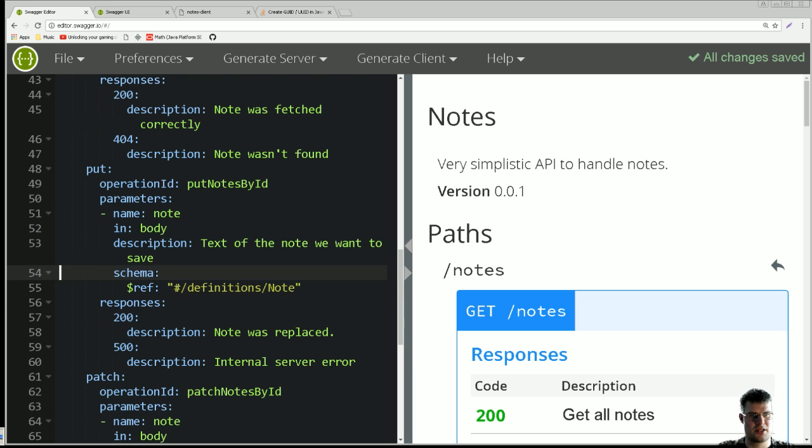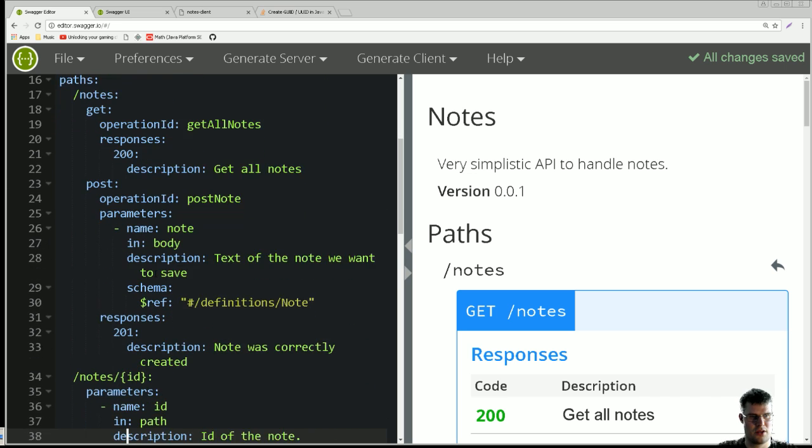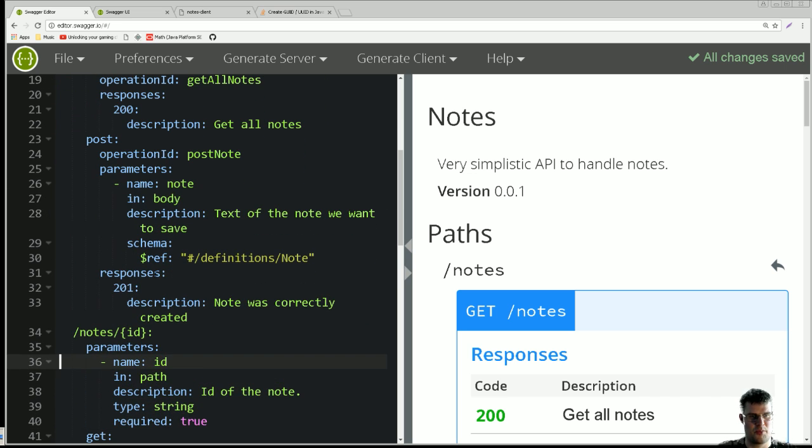See up here, it's further up. So in this block I have parameter name ID, and then in the path it's the ID of the node, it's type string and required.